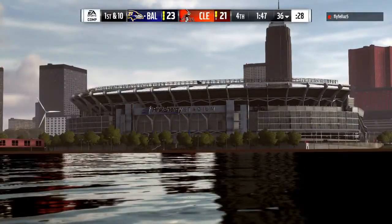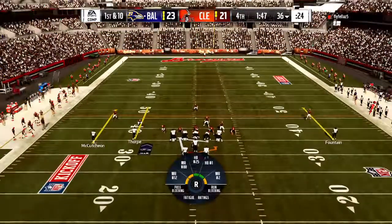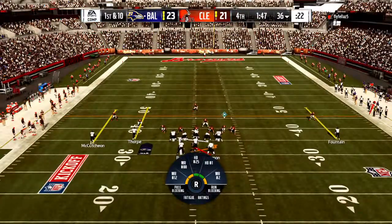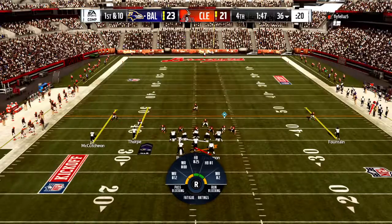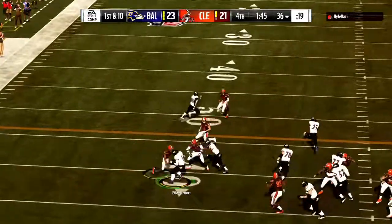And that's where it gets difficult, because you don't want that to leak into your thinking. You want to play like, hey, we've got the advantage. We can close this out. Don't play from fear, and they can win this game. See if they can play fear-free and hang on.